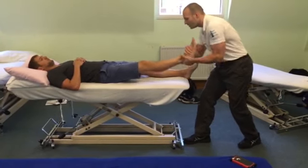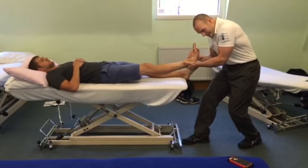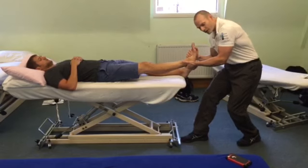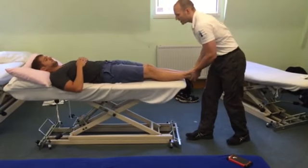Alright? So internally rotate, take hold of the calcaneum, drop my body weight down, take a deep breath, and nice relaxed breath. Straight through. Back up for me.